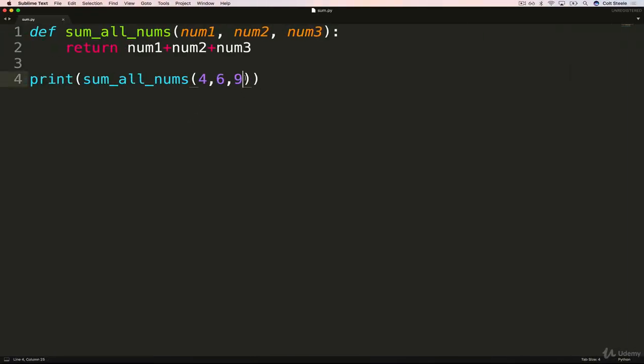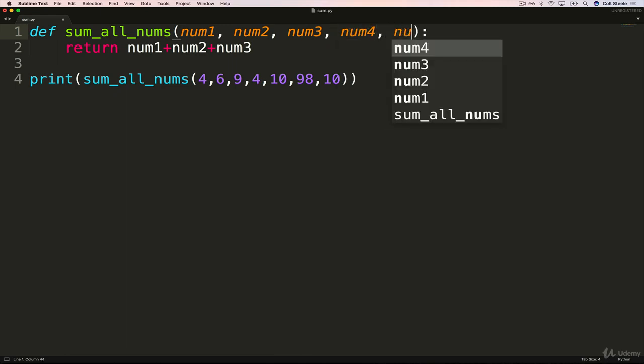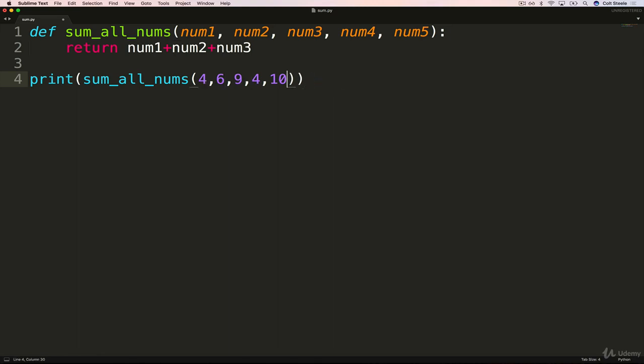So that should all be review. But what I want to be different about this function is I want to be able to pass in any number of numbers after this and have them all be added together. And to do that with what we know right now, I would have to define another parameter called num4 and another one called num5. How many do we have here? 1, 2, 3, 4, 5, 6, 7. And I'm just going to delete those and just go down to 1, 2, 3, 4, 5.